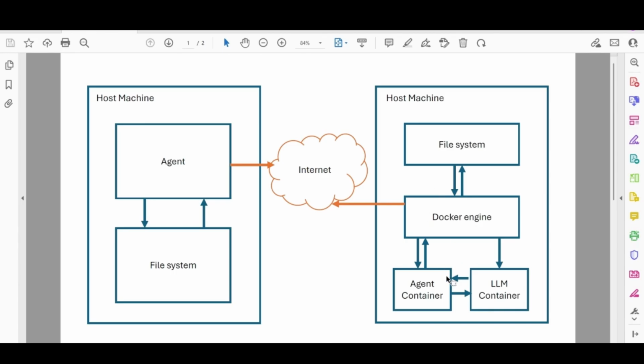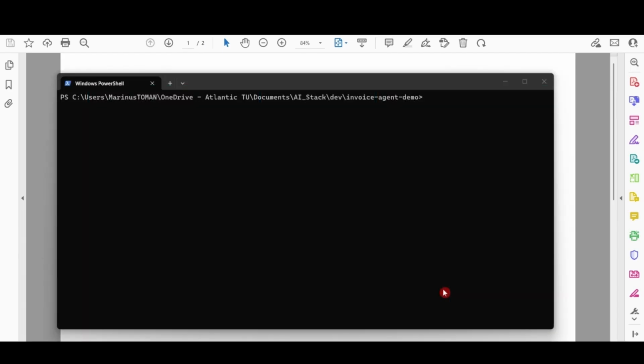So what I'm going to do is just go through a quick demo of a basic agentic workflow that I have set up just as a demo. And like I say, we'll be talking a lot about this during the conference. Okay, so we can spin up the Docker containers with this command. And this is basically just going to run the file that I have that says to create the containers. So I'll be sharing all these files anyway.